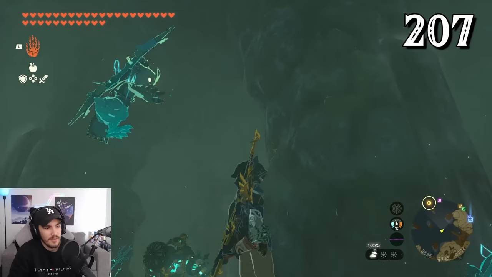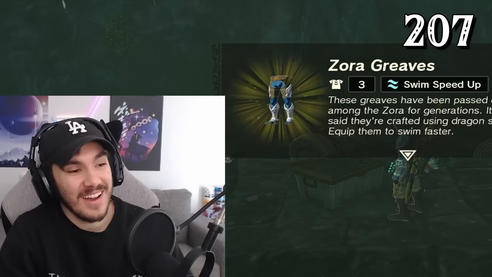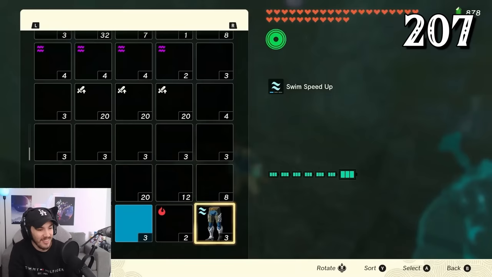Oh, we should put on our Zora tunic. Can we get Zora pants? I feel like you should be able to get Zora pants. What is this? Oh, what the heck? I swear I had no idea. I literally just said, I wonder if you can get Zora pants. And then they show up. What? That is just completely random.